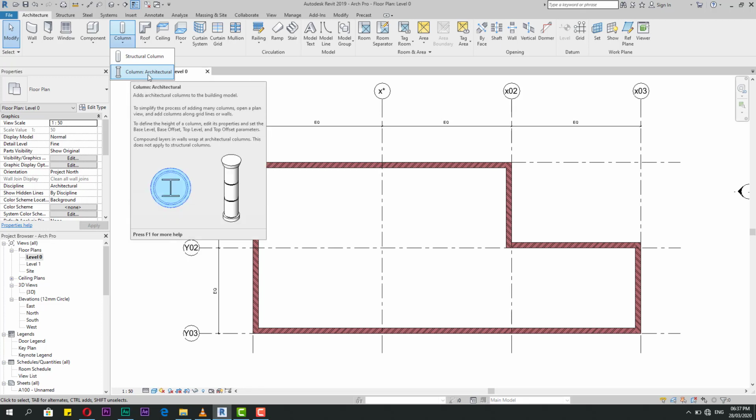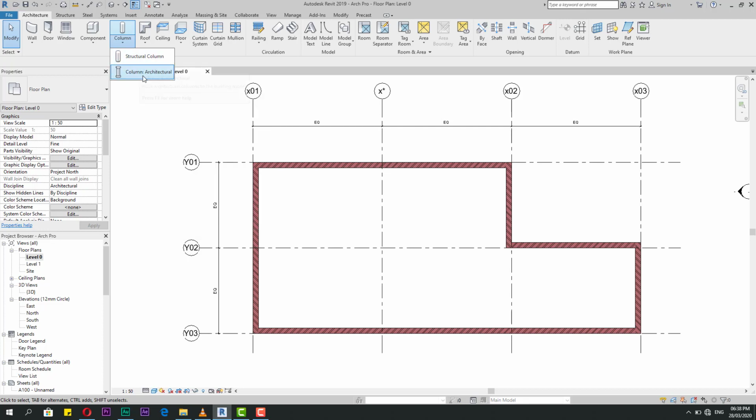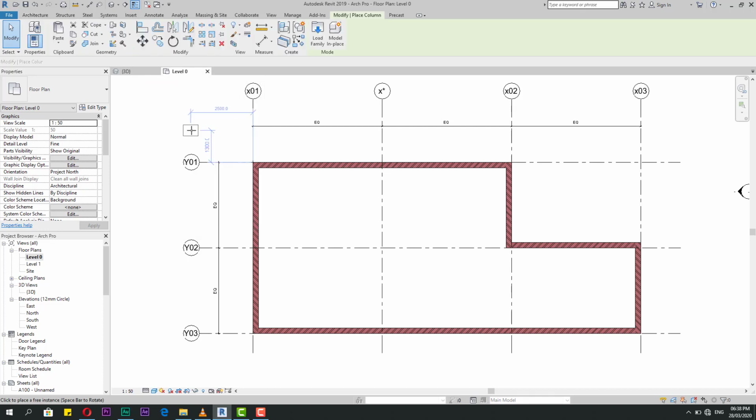Sometimes you need an architecture column because, as you see, if you have a structure column as steel and you need to make cladding or build around it, you need to add an architecture column to fit it in your drawing. The same thing applies if you have a column as reinforced concrete, but the dimension increases after finishing, so you need to make it architecture. So I will start by selecting Column, Architecture.